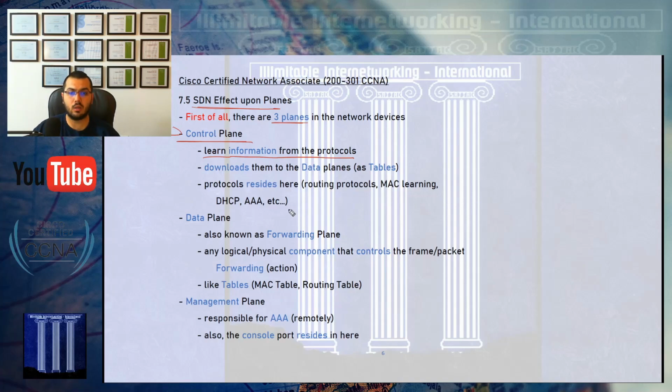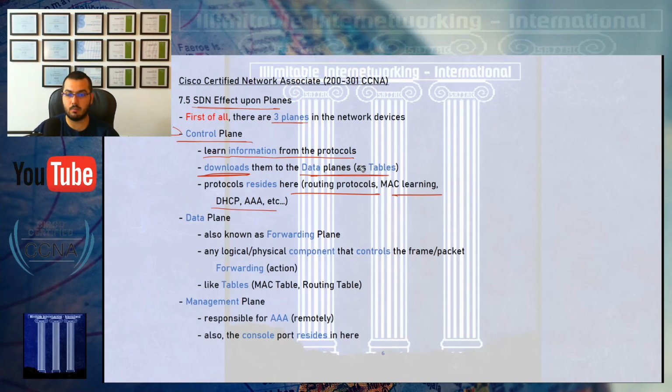It will learn all of them from the routing protocols, from the MAC learning, from those other IP services protocols that I've talked about, and will organize that information, prepare it, and download it to the other brain, which is called the data plane.